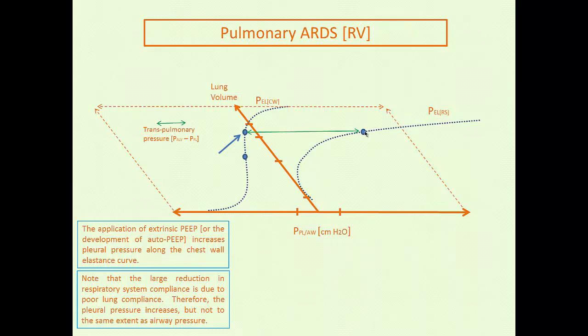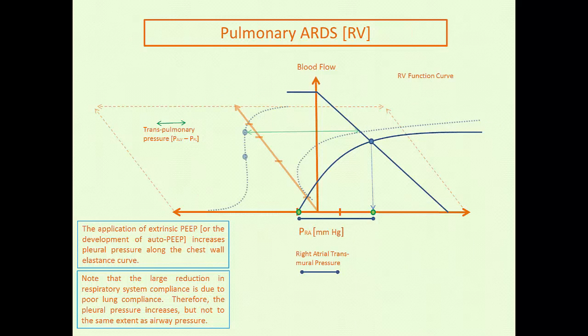If you were to measure an airway pressure at end expiration and measure your pleural pressure, you now have a greatly increased transpulmonary pressure. If you were then to apply a breath on top of that, this is your airway pressure that you would measure on the ventilator, and the transpulmonary pressure would go up to an even much greater degree during that inspiratory breath. But this would be your transpulmonary pressure at the end of the application of PEEP, and it would sort of be this lateral distance at the end of the breath.